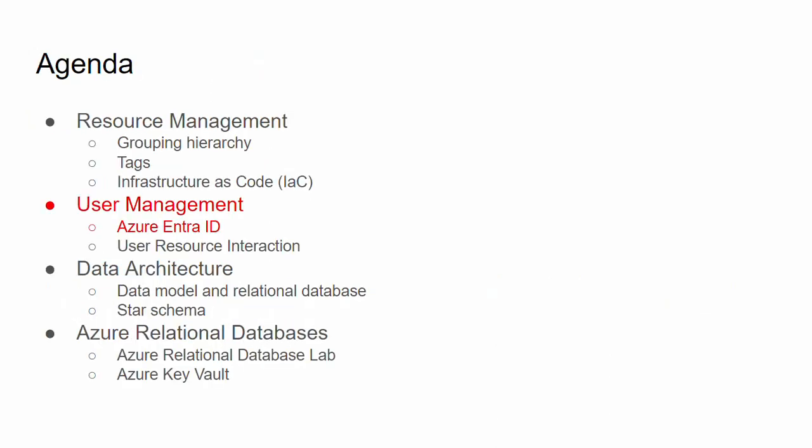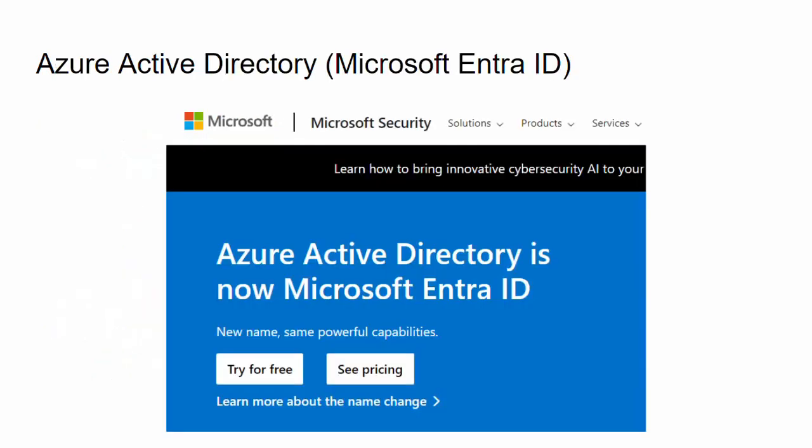Microsoft Entra ID may not be a familiar name to many of you, but what it used to be called should be a familiar name. It used to be called Azure Active Directory. Active Directory is a Microsoft enterprise product that offers user management functionality in a corporation that runs Windows servers. Very likely, you will have Active Directory. It's where you will register users, grant them privilege, and authenticate their access.